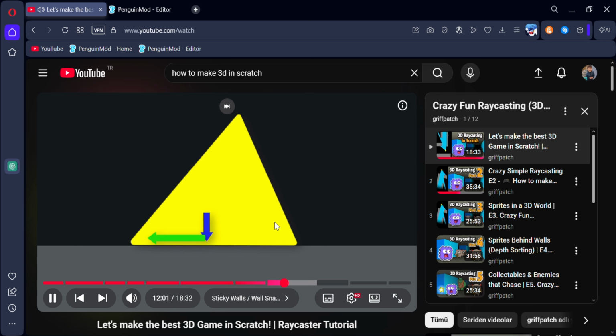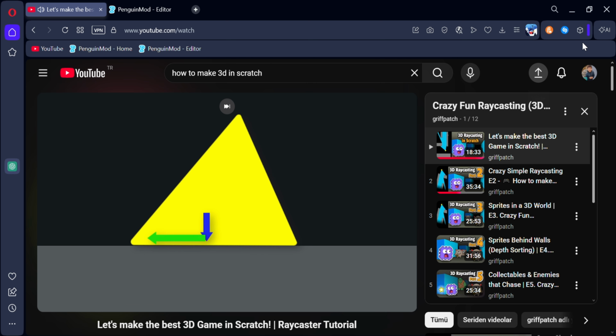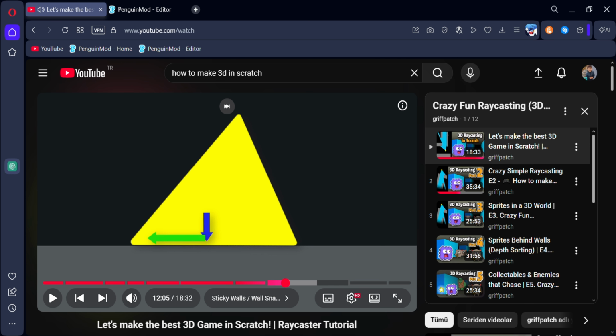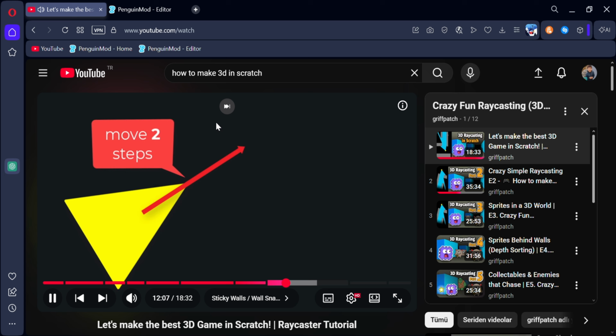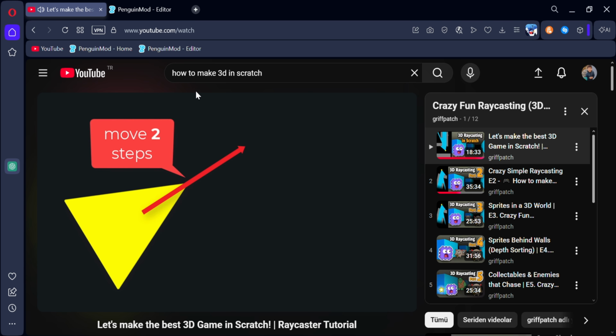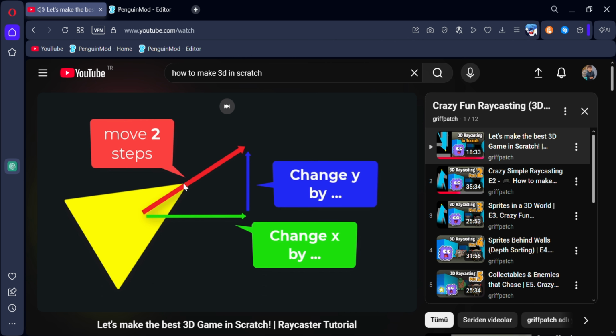And the movement continues. But to do this is not so straightforward, as currently we use a move 2 steps to move forwards. How can we split that into a change X and a change Y?